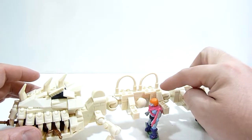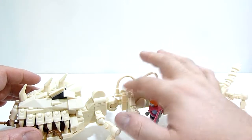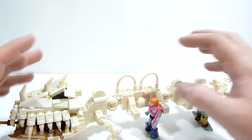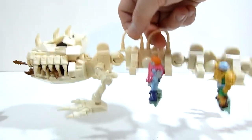These are actually fused onto these plates. These are like softer rubber handles, which are fused onto these plates, which are then put on here. And because of the way it all comes together, these are actually really solidly attached. So I have no worries that this is going to fall apart. So that's really, really cool.